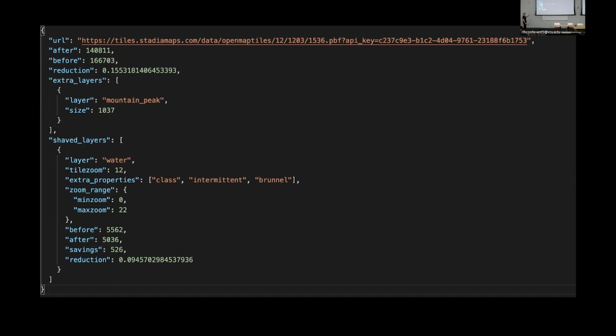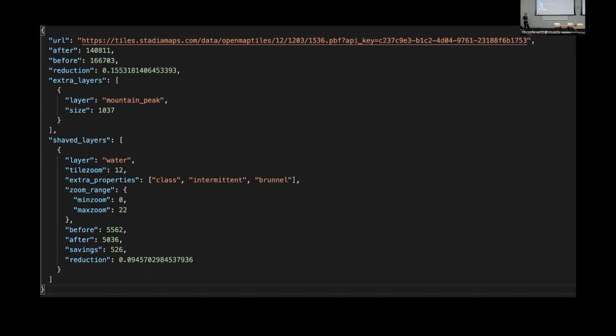So what does that actually look like? Here's some of the output of this tooling, just as an example. We can see a before size. That's the size of, say, this tile prior to shading it down and linting based on that style. The after size is the most that data could be reduced to and still render that style the same way. And then we get some information about what extra layers, what extra properties are in those tiles, like what actually is not being rendered, in a little more detail.